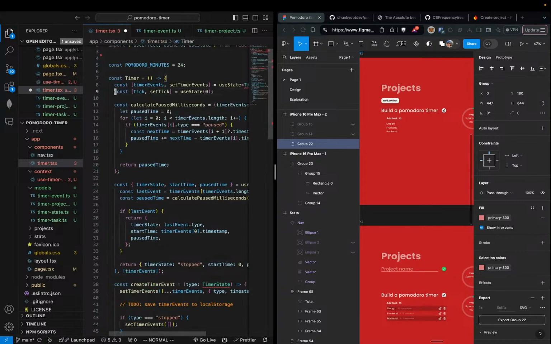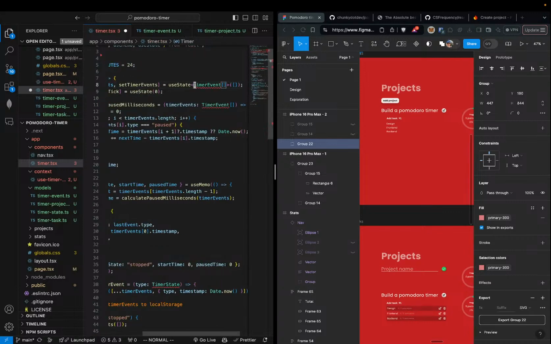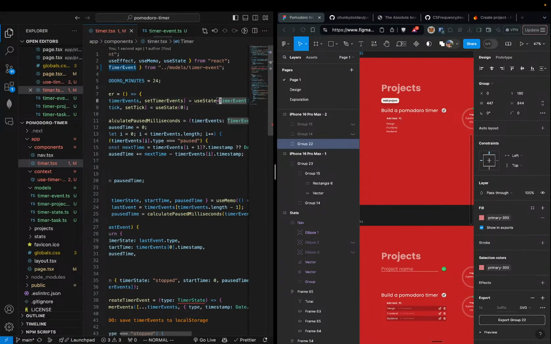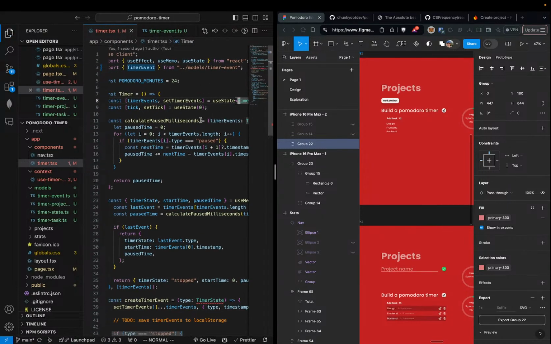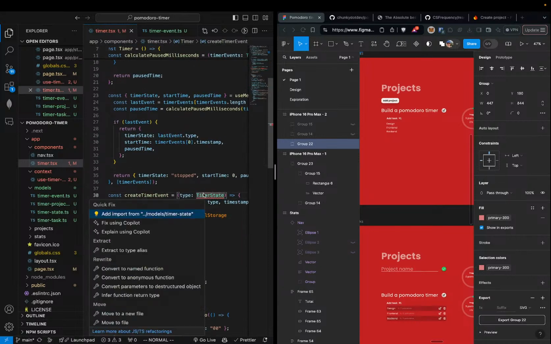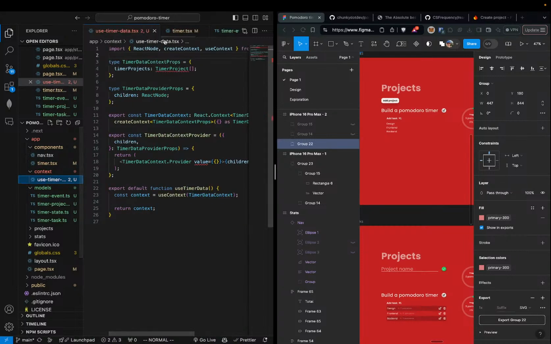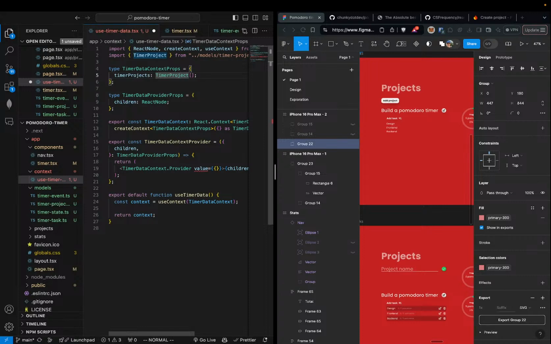We import those. Oh, what happened there? Import those. Timer events. What's wrong here? Timer state. Import that one. Great. And we can import the timer project.